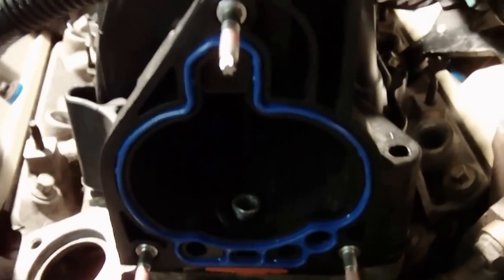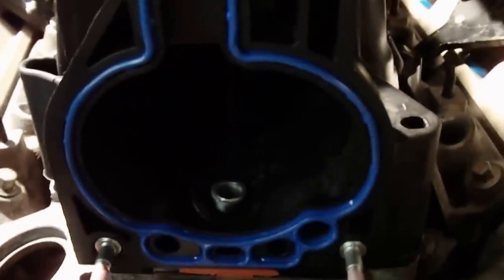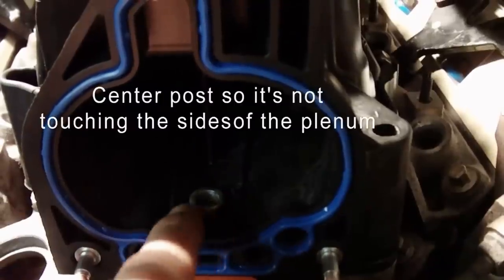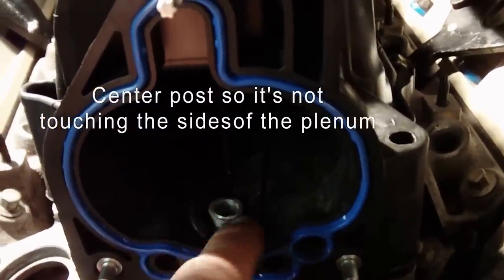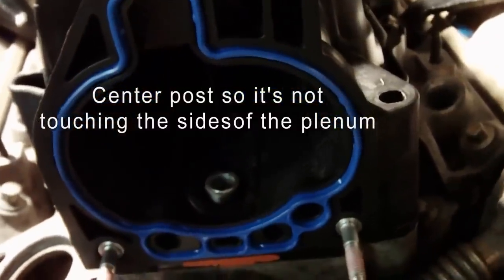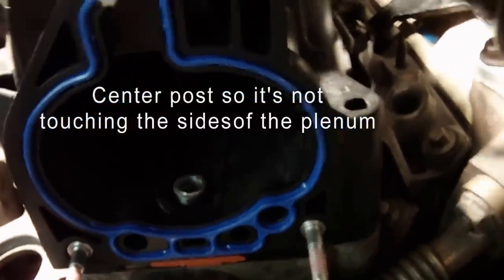All right, we got the plenum set on top here. I just wanted to point out, one of the things you check is this new EGR port that's in here. Make sure it's not touching the sides. Make sure you've got enough clearance. You can tap it one way or the other to try to get it in the center there, so it's not touching the sides.